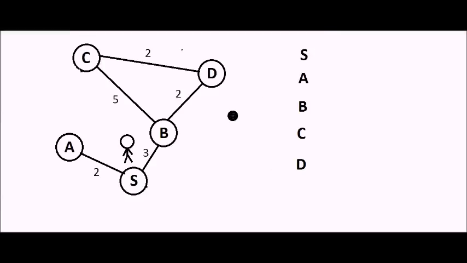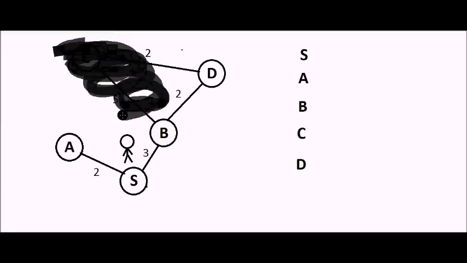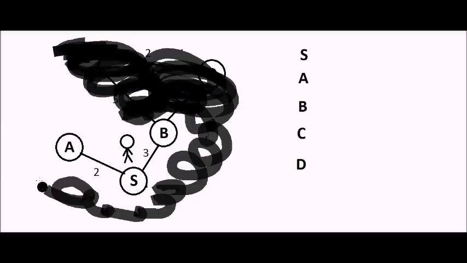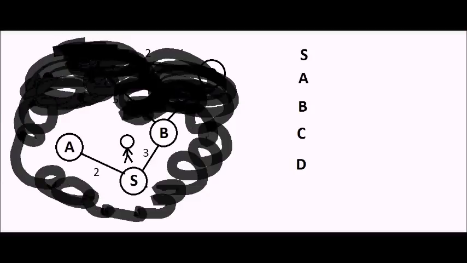A really good way to visualize Dijkstra's is to imagine yourself as a very nearsighted person that can only see one edge away from where you're standing. So where is it that we're standing in the beginning? We start at the start node, so that's where we're standing. And what we're seeing at that point is something along the lines of this here.